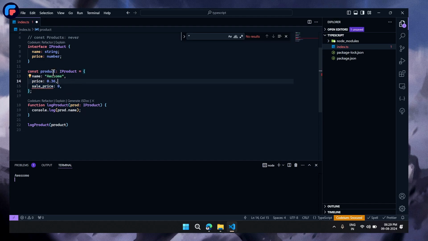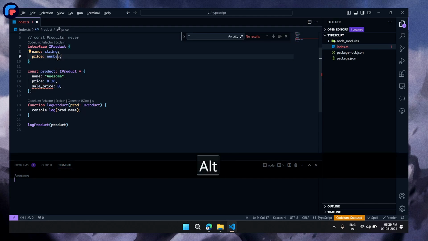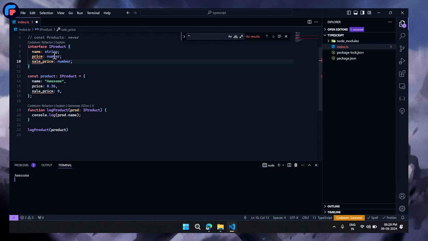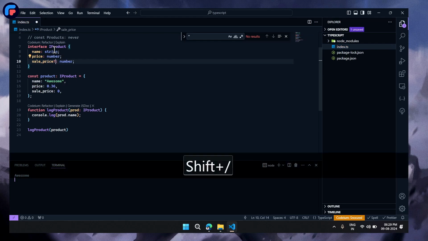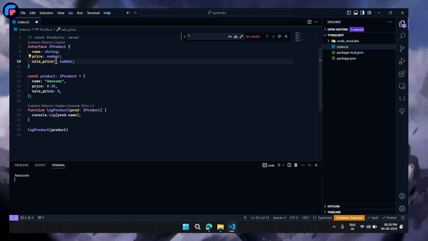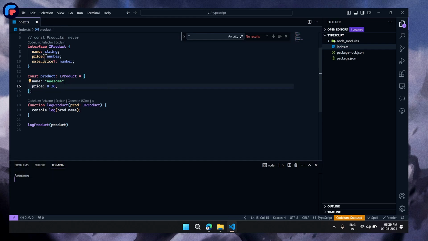We can create a sale price in the interface, but keep it optional by putting a question mark before the colon. If we don't define it, it will not throw an error, because it is optional. Whenever we define an optional parameter in the interface, we can use the question mark.